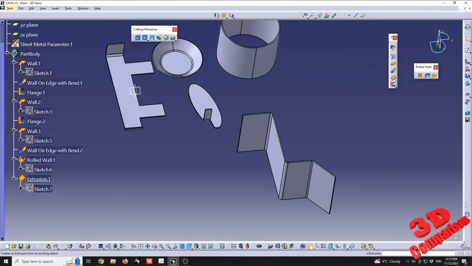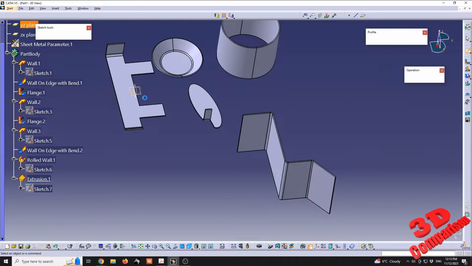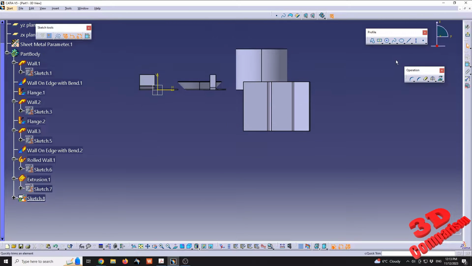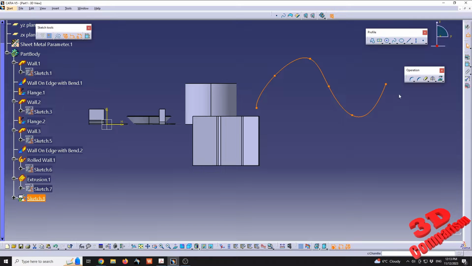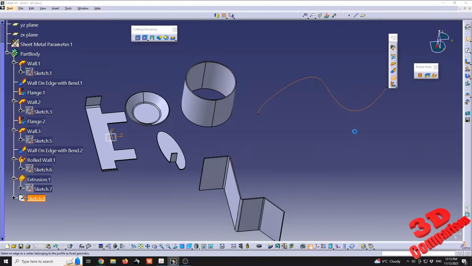So usually for profiles that are not closed, we're going to use the extrusion, and the same goes for elements that will be created using a spline. For example, I'm going to create a spline over here, and we can easily use this as an extrusion profile.